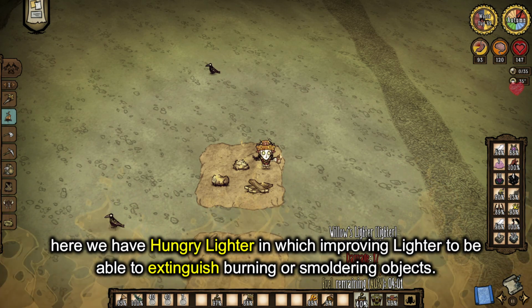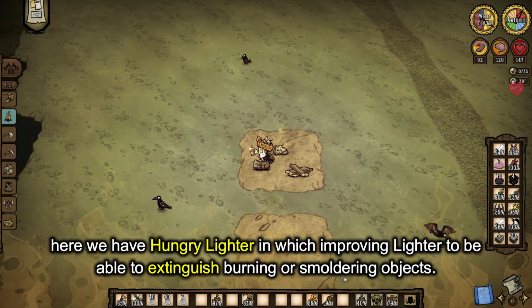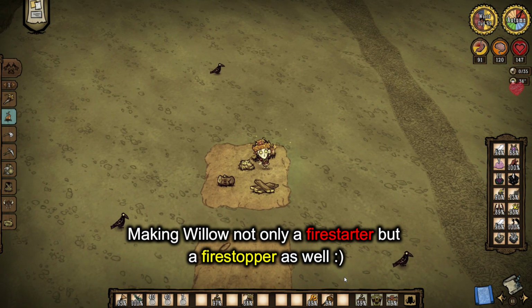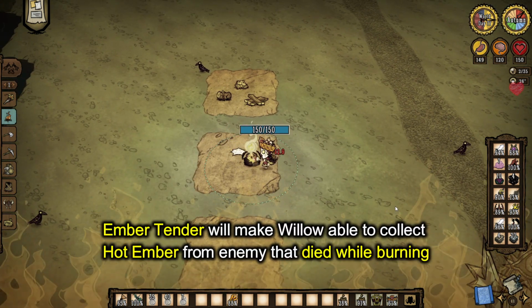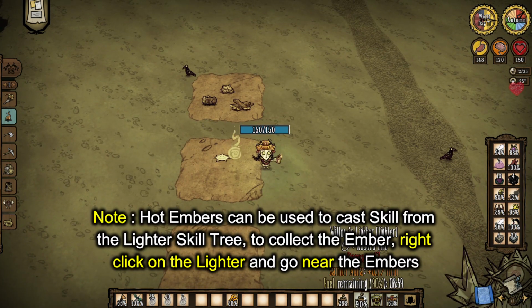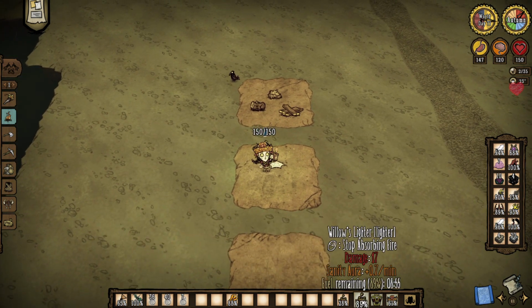Here we have Hungry Lighter, which improves the Lighter to be able to extinguish burning or smoldering objects, making Willow not only a Firestarter, but a Firestopper as well. Ember Tender will make Willow able to collect hot embers from enemies that died while burning. Hot embers can be used to cast skills from the Lighter skill tree. To collect the embers, right-click on the lighter and go near the embers.